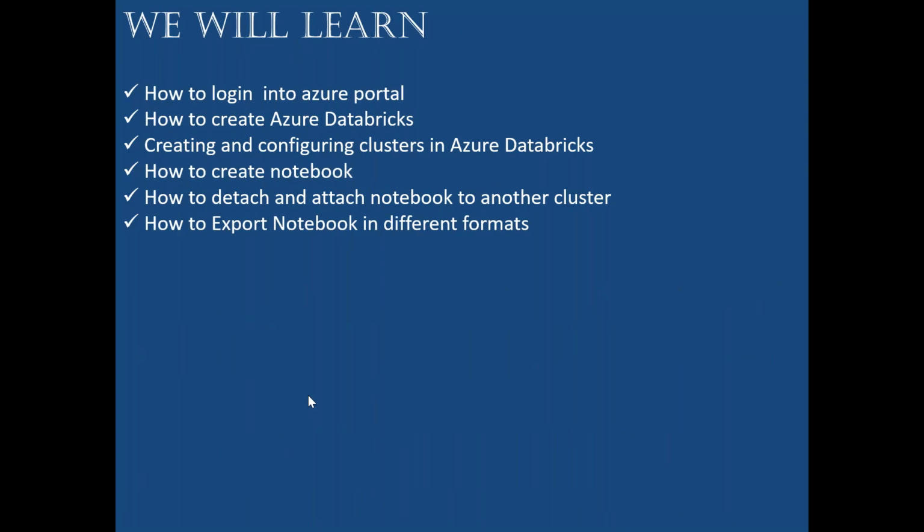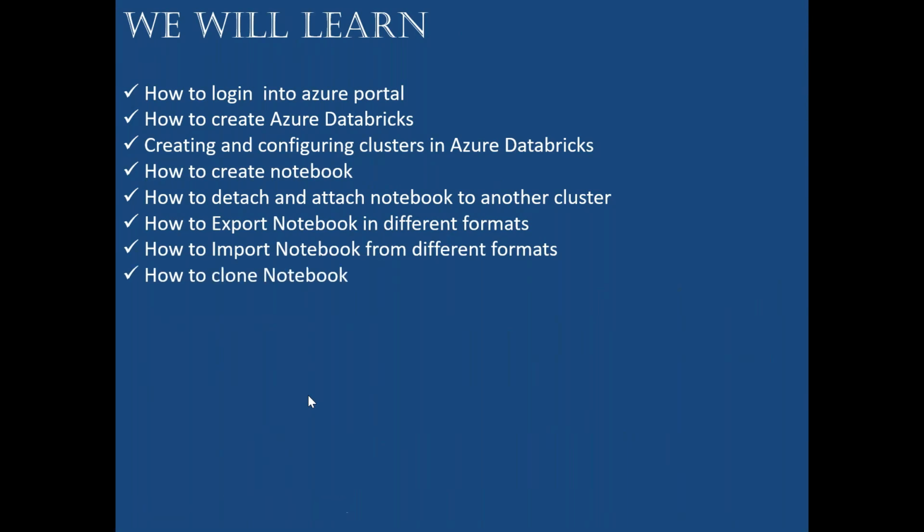Next, we will discuss how to export a notebook in a different format. Let's say you want to download a notebook to local and share it with someone who does not have access to Databricks. In such cases, we will export the notebook in different formats. We will also discuss how to import a notebook from different formats, for example, if somebody shared a notebook with you, how to import that notebook into Databricks.